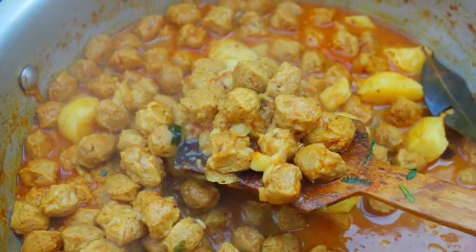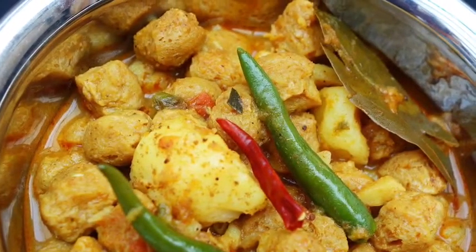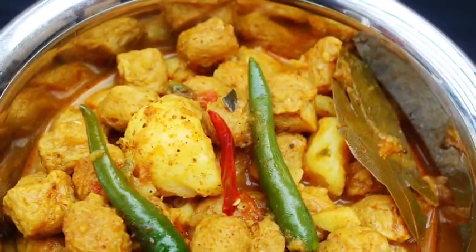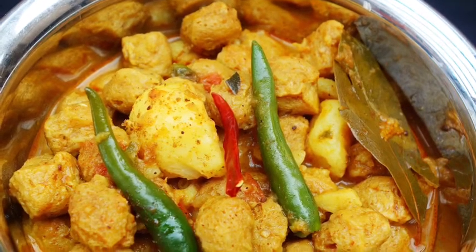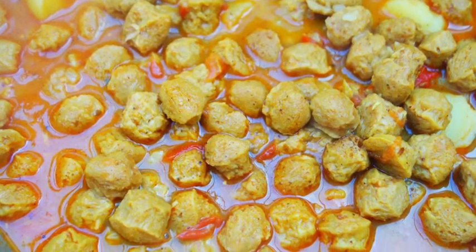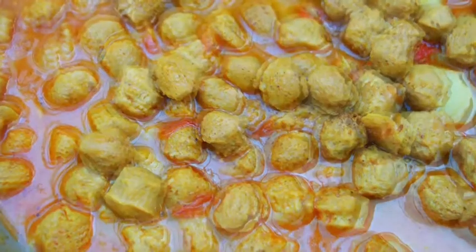As I said, this is a very good substitute for meat, and trust me, this curry is so yummy, and you can eat with plain boiled rice or pilau or chapati or paratha. It goes good with everything, and this is one of the amazing curries that you don't need to think you're gonna be fat. So this is amazing anyway.